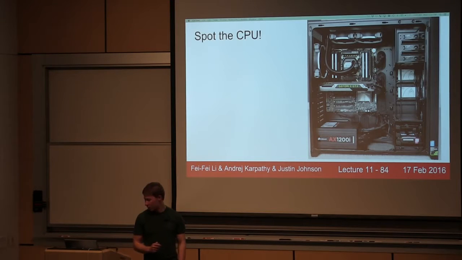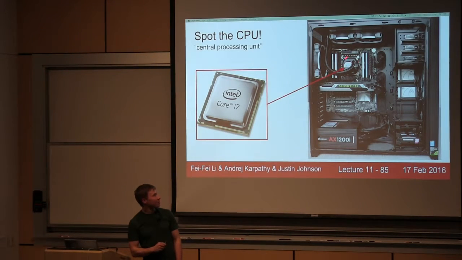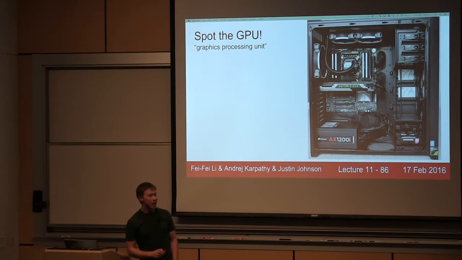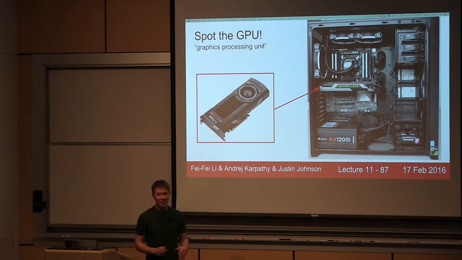So you guys are prevented from answering on this next slide. Who can spot the CPU? Anyone want to point it out? Yeah, the CPU is this little guy. A lot of this is actually the cooler, so the CPU itself is a tiny part inside of here. A lot of this is the heat sink and the cooling. Next, who can spot the GPU? Yeah, it's the thing that says GeForce on it. This GPU is, for one thing, much larger than the CPU, so maybe it is more powerful. I don't know. But at least it's taking up more space in the case, so that's an indication that something exciting is happening.